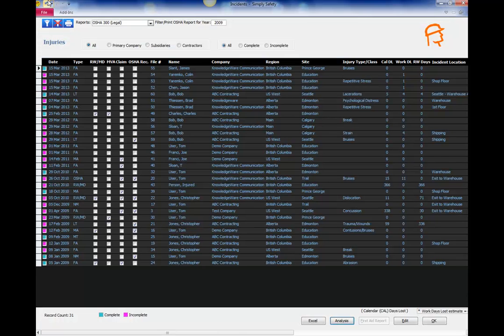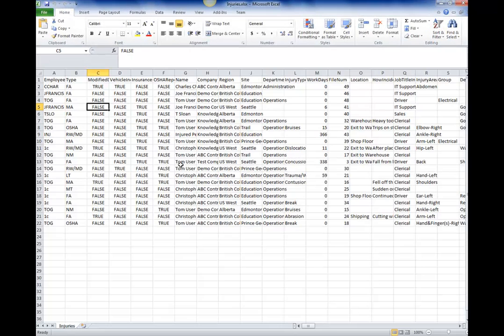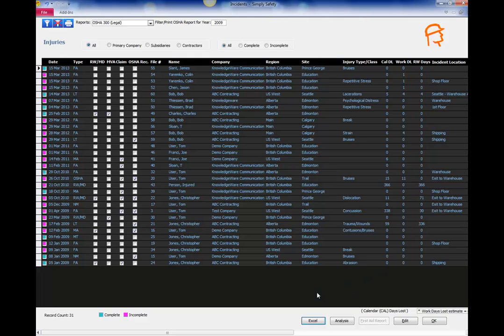Still on the browse screen, let's look at 2 features at the bottom of the screen under buttons. First is called Excel. If I click on the Excel button, this will immediately export what's on the screen to an Excel spreadsheet. Notice that the version of Excel needs to be set up by the Safety Manager in the Setup module on the Preferences tab.